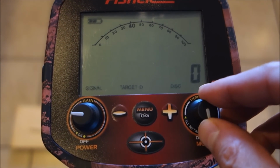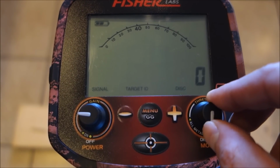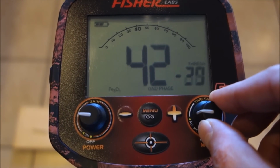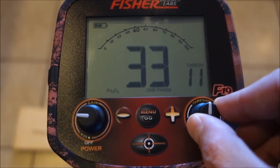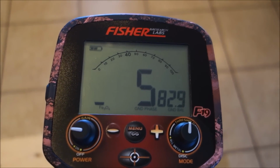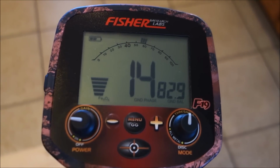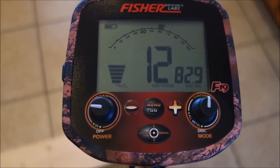So what happens here when we turn this knob here? We are in discrimination mode. When we turn this, we are now in all metal mode, and this becomes your threshold. Listen. So you hear that? Alright, so now when we go over this, you hear a nice VCO tone. No target ID.